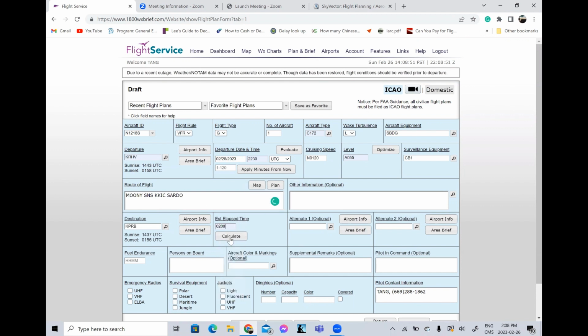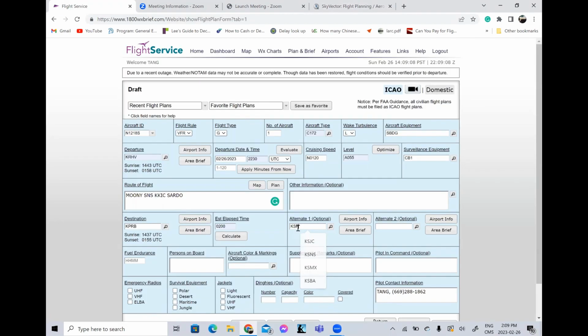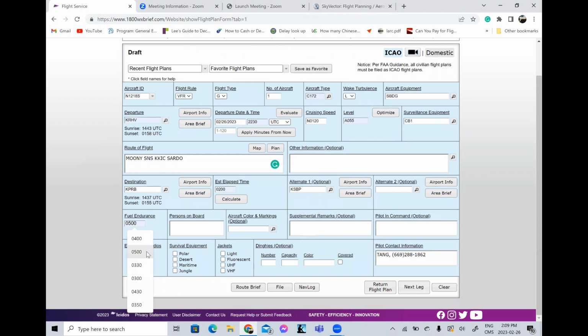And let's say an estimated time en route, let's just put in 2 hours, so it gives us a good weather window. Down here, ask for alternates. These are optional. So let's say if we can't go to Paso Robles, we'll put San Luis Obispo in. There we go. Fuel endurance, let's assume our Cessna has full fuel, so we'll say 5 hours of fuel.